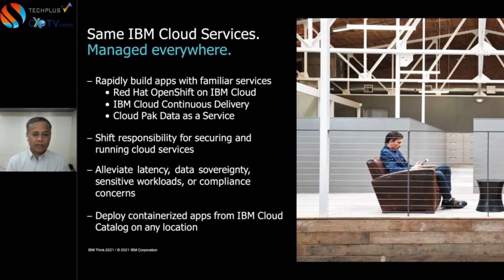applications using container-based applications. So these are all based on Kubernetes, which is IBM's implementation on IBM Red Hat OpenShift. So Red Hat OpenShift is available. The software that is containerized, all our Cloud Paks. We've started with Cloud Pak for Data, and we have the roadmap for other Cloud Paks as well. So you can run the Cloud Paks and other containerized software, and you can build greenfield cloud-native applications on OpenShift, and you can deploy them. IBM does the heavy lifting of managing the complex infrastructure behind that, because running and managing Kubernetes is not a cup of tea for everyone. It can be fairly complex, and IBM Cloud takes that responsibility.